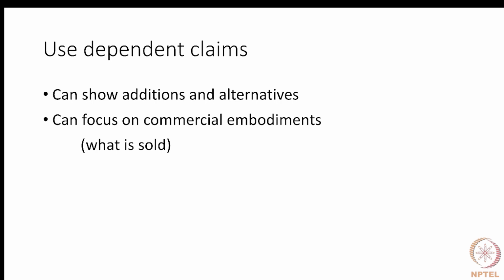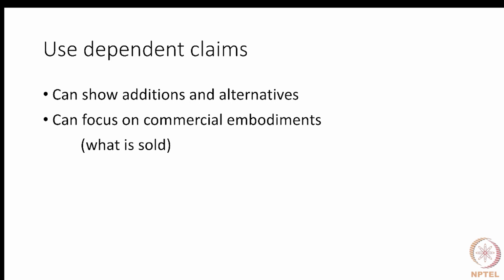This is one way they can either challenge the claim or they can say they are not infringing. So what you could do is to claim the commercial embodiment, the thing that you are selling, by means of a dependent claim. So you could have a broad claim, as we have already discussed. The broad independent claims could be at the level of a concept, but the dependent claim, you could have few claims covering your market embodiment.